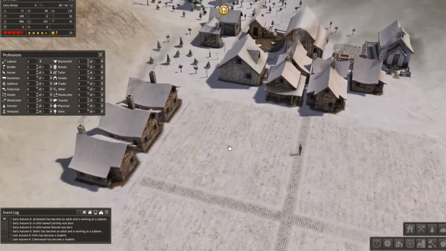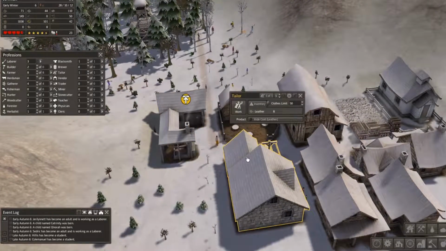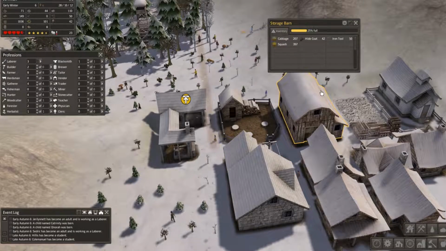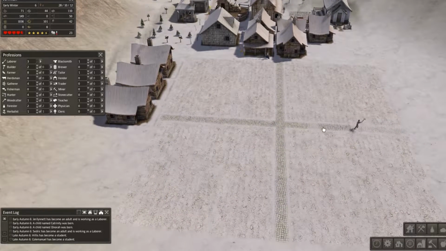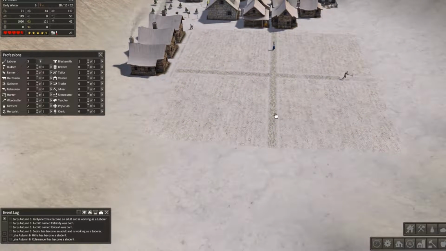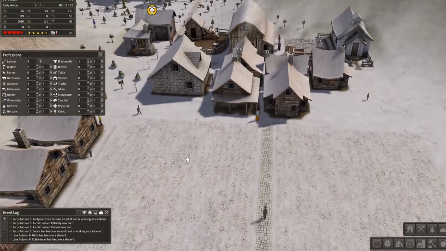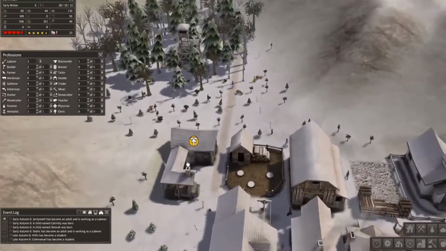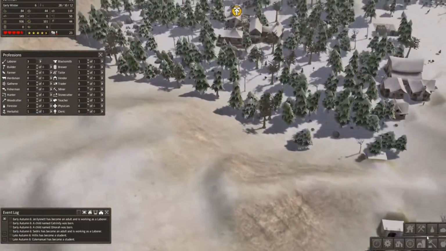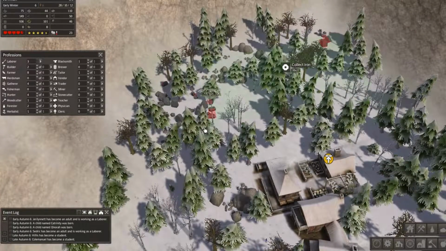We're still just in early winter, so we got kind of a long wait here. I might speed it up. Blacksmith is capped. Hide coats will be capped shortly. Road is being built, slowly but surely. And we'll be able to shift those builders back into labor. Although there's not a whole lot of labor assignments right now. We should probably assign some more stone collecting, or iron collecting rather. Iron collecting and stone collecting.